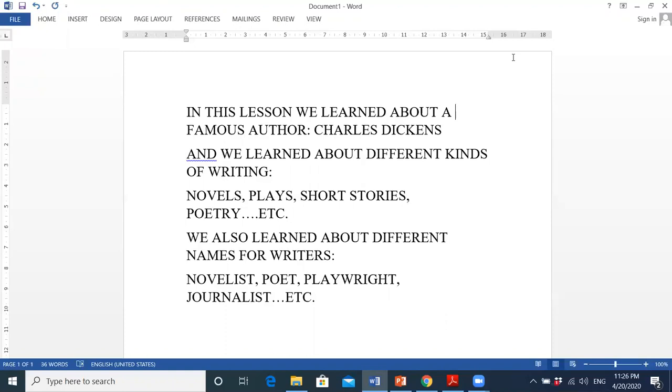I want you to please do your homework in your activity book or workbook. If you can go with me to the activity book, Unit 7, page 40. On page 40, you have exercise 1, which is the vocabulary. Fill in the blanks with one of the words. And then you have page 41, exercise 5, that tells you to complete the following paragraph with the types of books from the box. Next time, in our next lesson, we will start by answering these two questions, number 1 and number 5. And we will talk about one story that was written by Charles Dickens, a very famous story, and then move on.